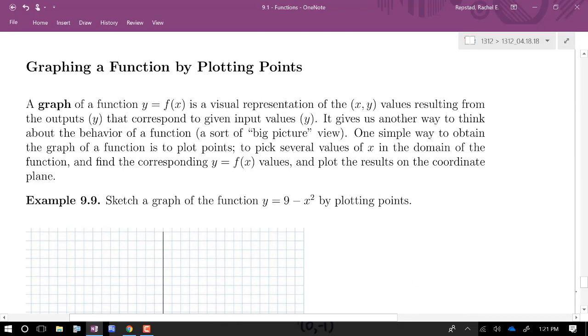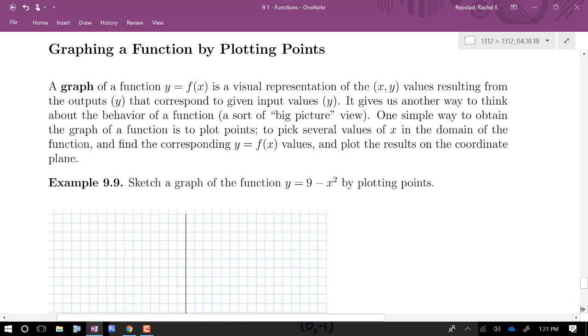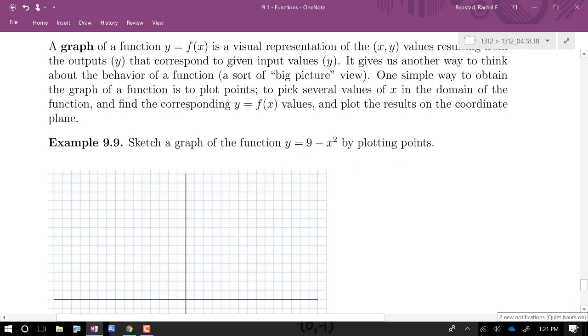So the next thing we're going to do is stuff that we've really kind of done in other contexts. We did it in pre-calc 1 when we spent a day once plotting out exponential functions. We did this a couple chapters ago when we were plotting out sine and cosine, like Andrew's favorite chapter. So we're going to do the same thing just for an arbitrary kind of algebraic function. A graph of a function is nothing more than a visual representation of all the xy pairs that make the equation true.